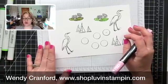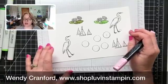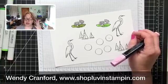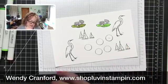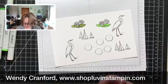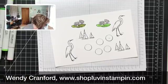Linda says, you don't always have to color things realistically, use whatever makes you happy. You know, Linda, my heart understands that, but that logical side of my brain that says a lily pad is green still makes me color a lily pad green. So I have problems. I'm the first to admit it.